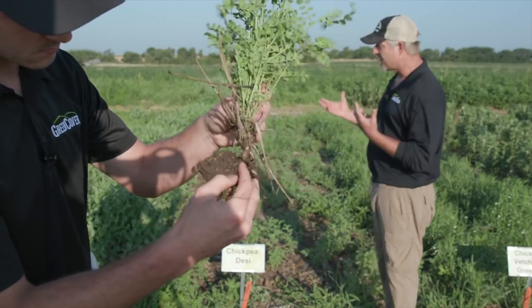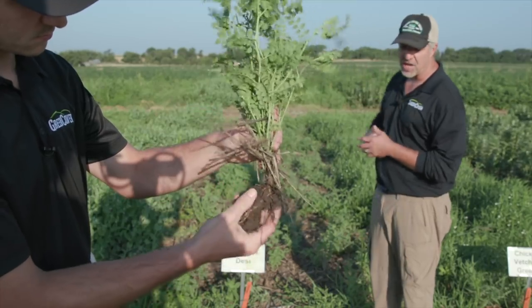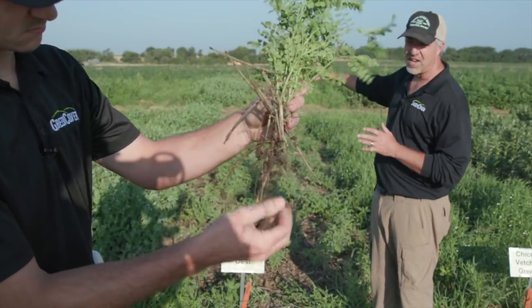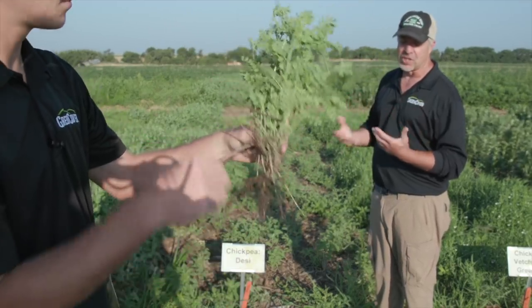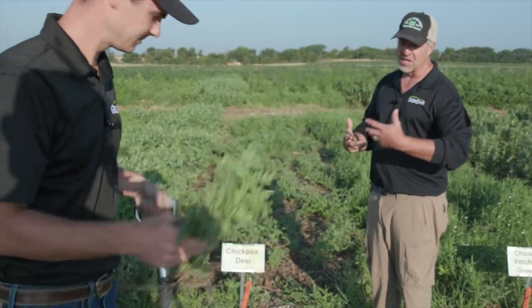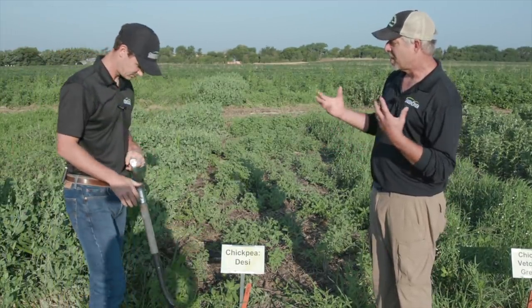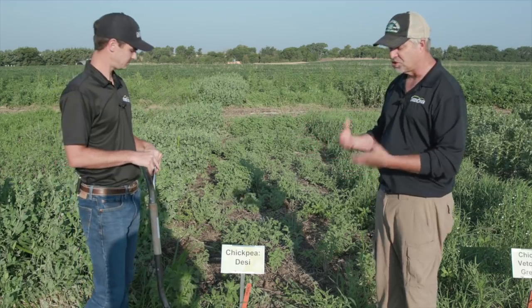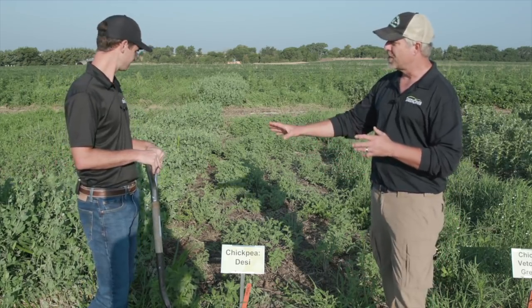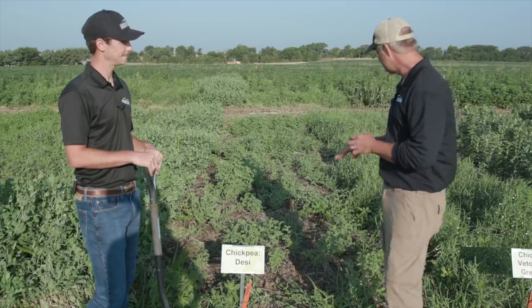Again, chickpeas are not going to be quite as aggressive out of the gate. If you look back there, they do a decent job of weed suppression. We definitely got a better stand on the backside than we did in the front side. We like chickpeas as a part of a mix. They have some cold tolerance, but they also have pretty good heat tolerance. So again, I would never recommend chickpeas as the only thing that you planted. They're susceptible to different diseases. That's a huge issue in production. As part of a mix though, you're not gonna see that. So they're a nice little companion with a mix.